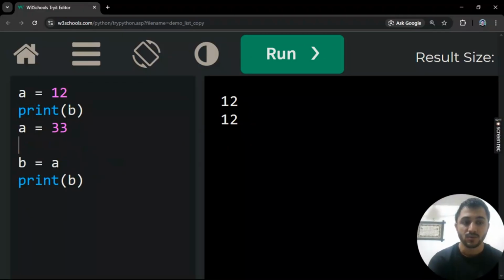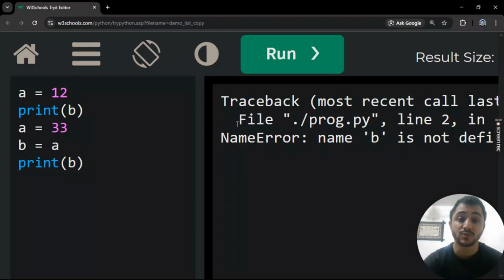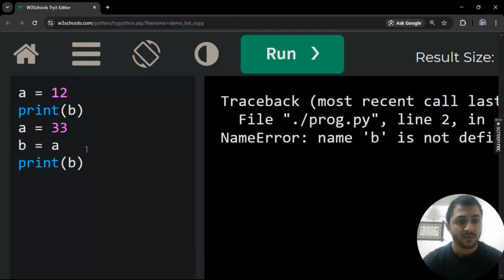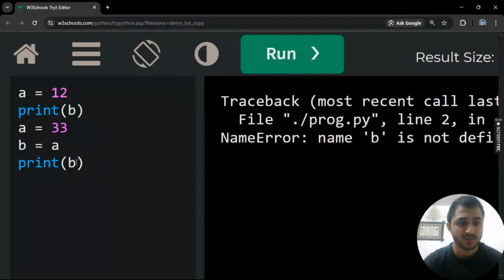So if you have data and you print b, and if you update the data and run b again, then the values will change. It should not give an error because it can be run.